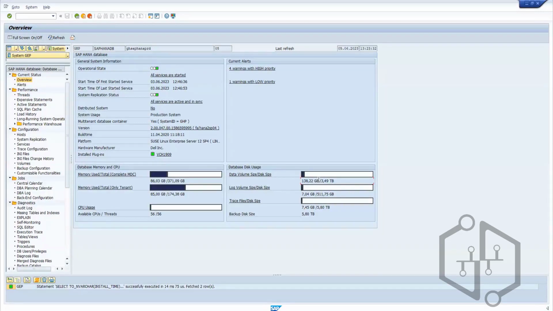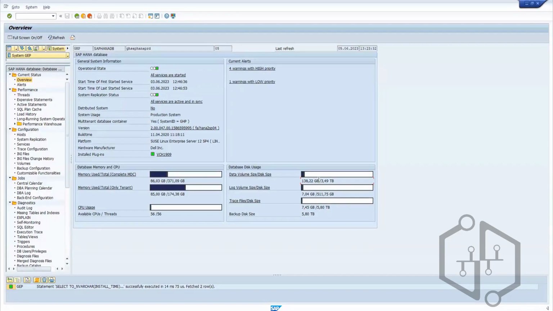If you don't have more than 2 times, you will have performance issues. Right now your data volume is 138 GB and memory is 371 GB, so you have enough memory.